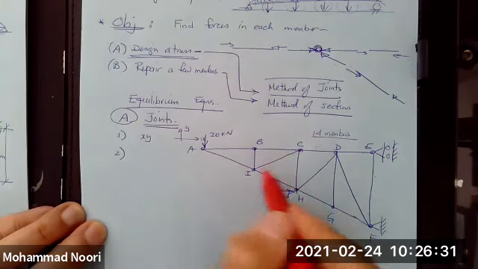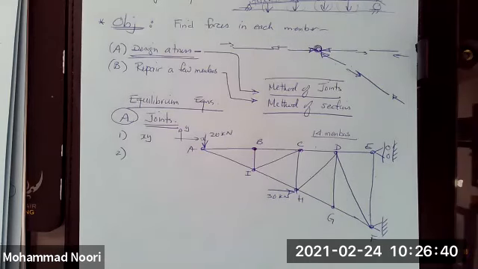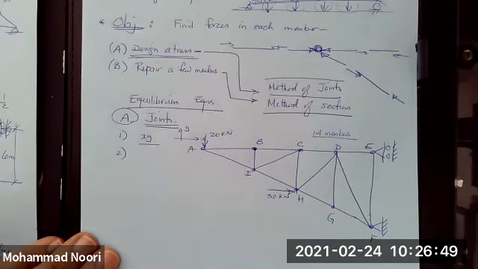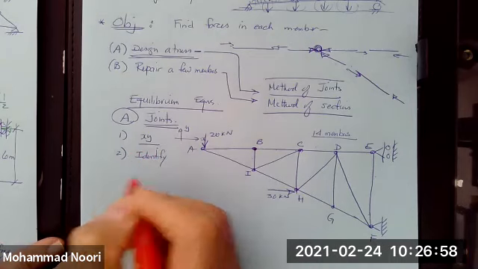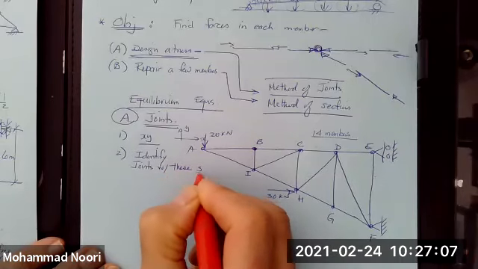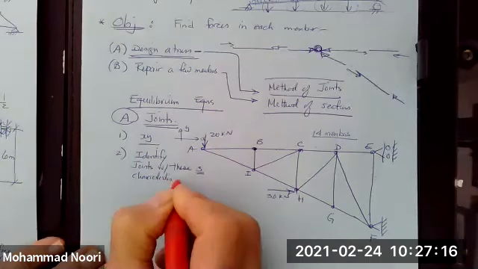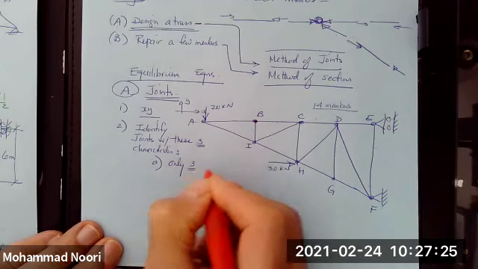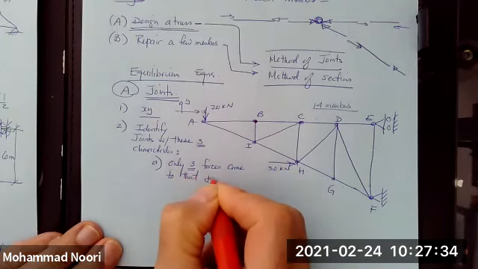How do you start? As I said, the objective is you want to find forces in every member or forces at every joint when you take members apart, similar to frame, where you took all the members apart. But the steps are as follows. After you draw the XY coordinate, this is the next and crucial step. You look at this truss and identify joints with these 3 characteristics or properties. That is, what are those? A, only 3 forces come to that joint. Condition number 1.